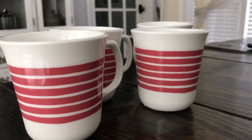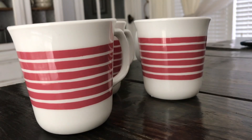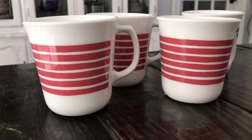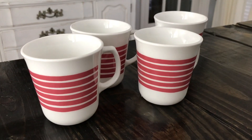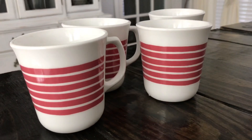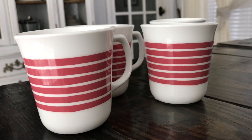I sell vintage mugs in four-sets for $20 in my Etsy shop — if you're new to the channel, welcome! My Etsy shop is Bates House, one word, on Etsy. These are just beautiful pieces to be able to conserve, clean, sanitize, and take beautiful pictures of to one day sell to someone that is going to love them. These are so so pretty, just nice pieces — I can't wait to get those listed.